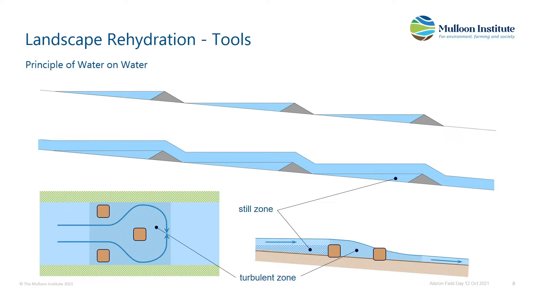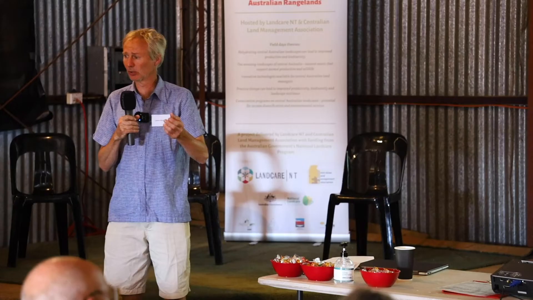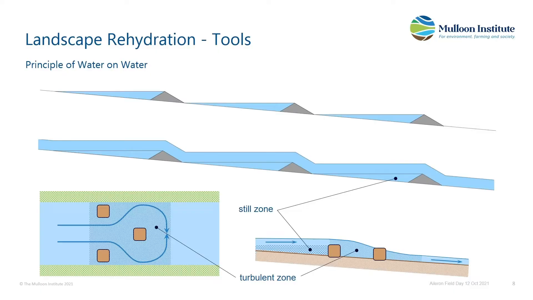One of the key things is we want to try and put water on water to dissipate the energy. Tim was alluding to putting the little plugs back into the system, which is effectively what that top diagram is showing — the little triangles of the plugs. We're creating little backwater effects, and the backwater goes up to the toe of the next plug. So when water overflows, it's flowing onto water. You've also got things like the three-rock or three-tree pattern to make water come back in on itself. That produces a still or stagnant zone behind the system, which allows sediment to drop and reduces velocity — and then allows regeneration of vegetation to grow as well.